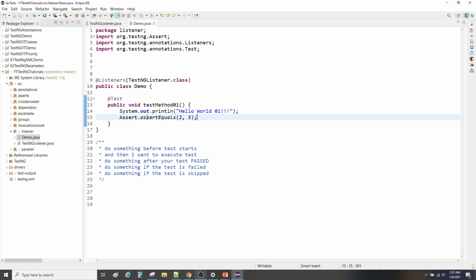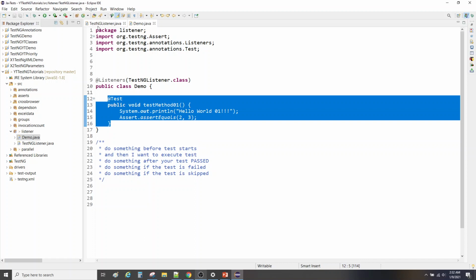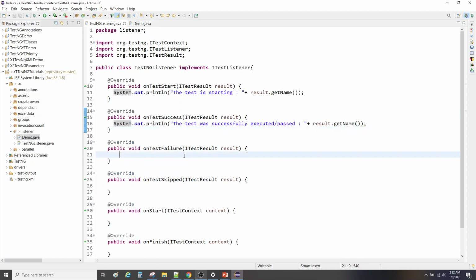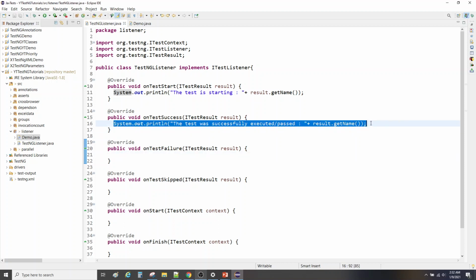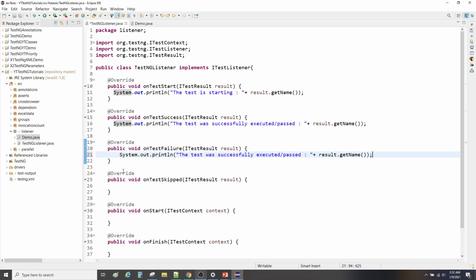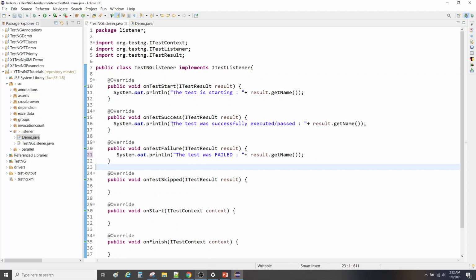Okay, this is going to fail, and if we see here, do we have anything in the fail statement? Are we performing any action in the fail statement? No. But let me just put it down here and then we'll discuss it. The test was failed. Now think about what should be done when a test is failed.